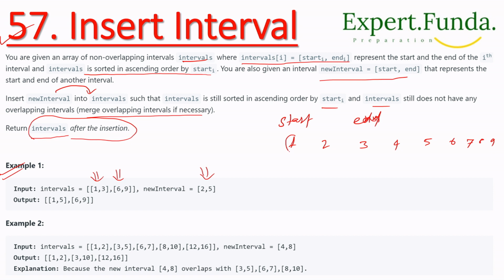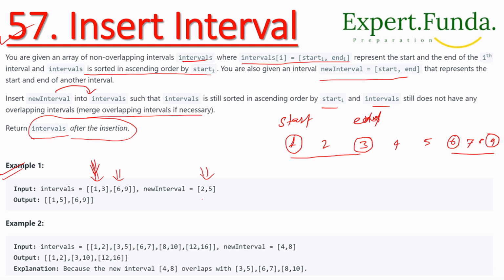So this is the start of an interval, and this is the end of the interval. Now we have 6 and 9, another interval. So we can draw intervals like this, interval 1 and interval 2, right?